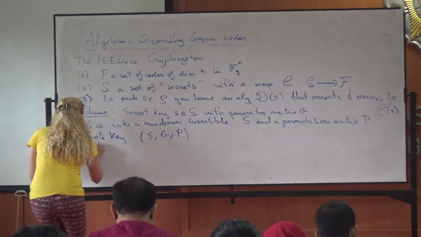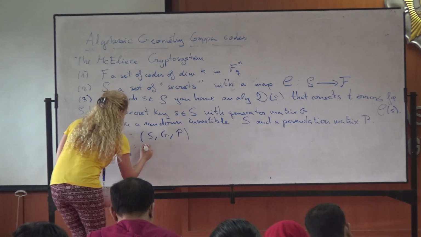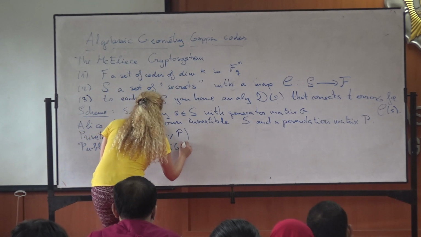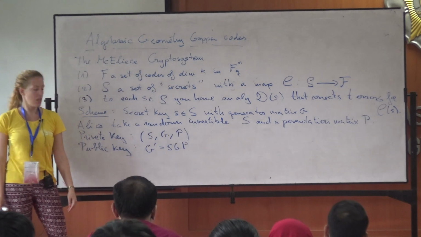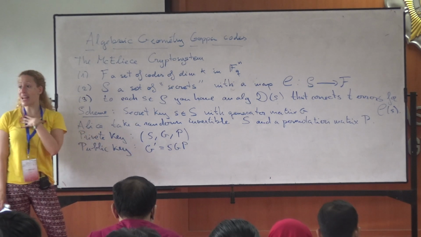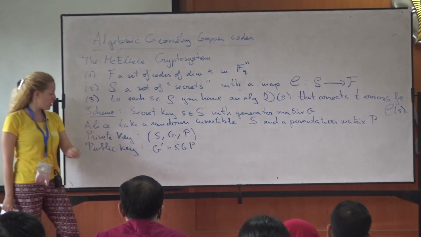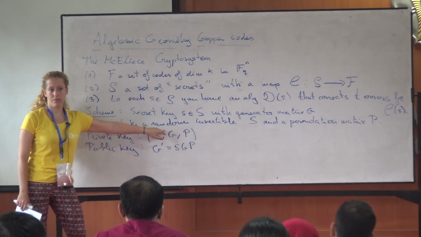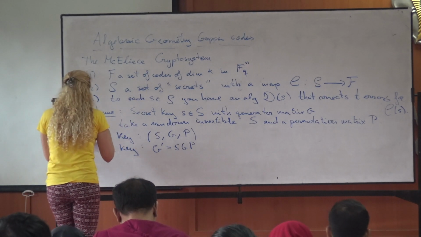And now, the public key is going to be, she is going to make this thing public. So this product of matrices. If you want, this is her email address. So your email address is public. It's the way in which people can contact you. Okay? So this is the email address, and this is your password.